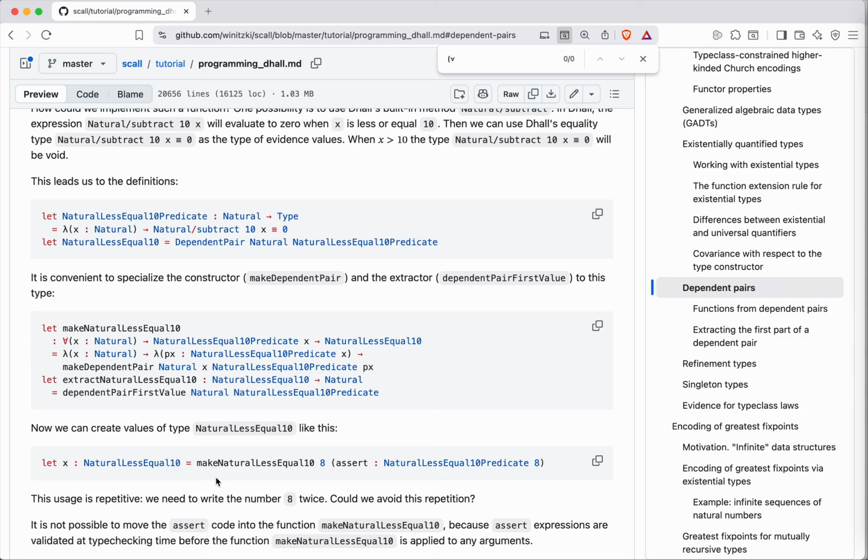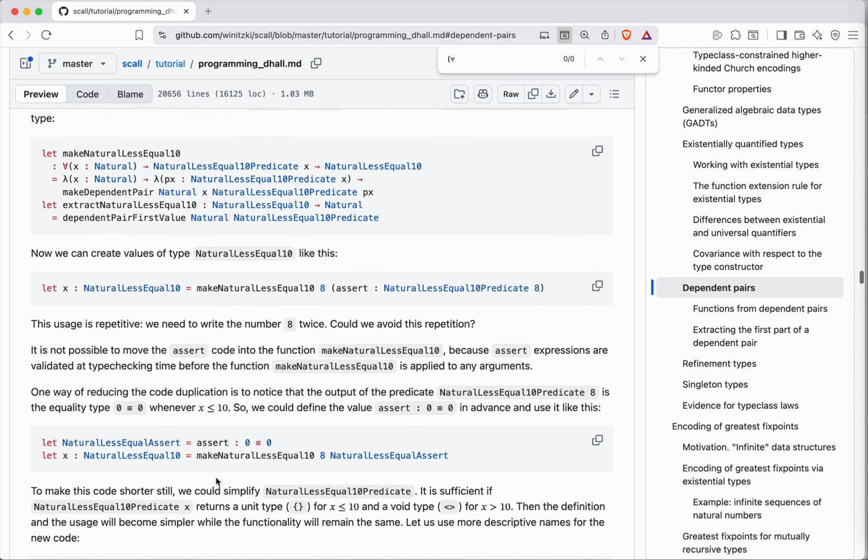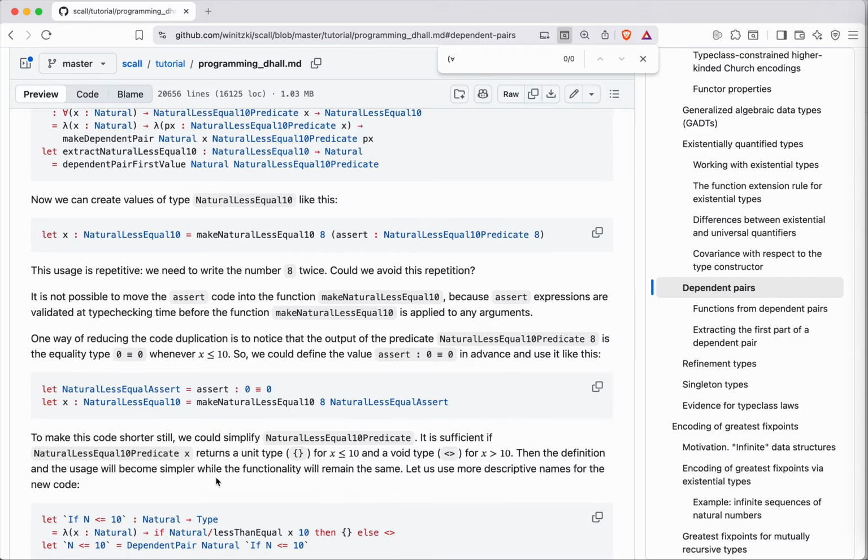So this is a bit difficult, but there is a way of reducing the code duplication and making this easier to work with. And one way is to say, well, actually, this type is not a function, it is a function of 8, technically speaking, but when this type is inhabited, then it's going to be always the same.